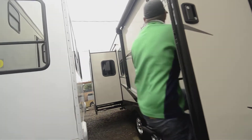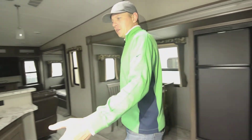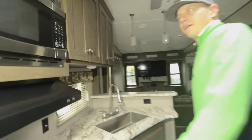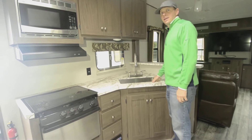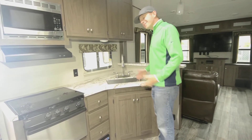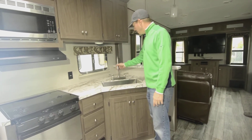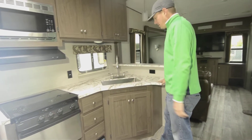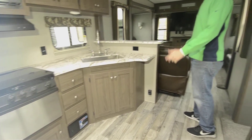There's a good handhold as we walk up and in. You walk right into the kitchen, which is nice — it's kind of a central doorway. In the kitchen you have a three-burner gas stove with an oven and a microwave as well. There's a stainless steel sink, a good-sized sink so you can actually get in there and wash dishes — not one of the little ones. You've got good room above with a hose on the faucet.